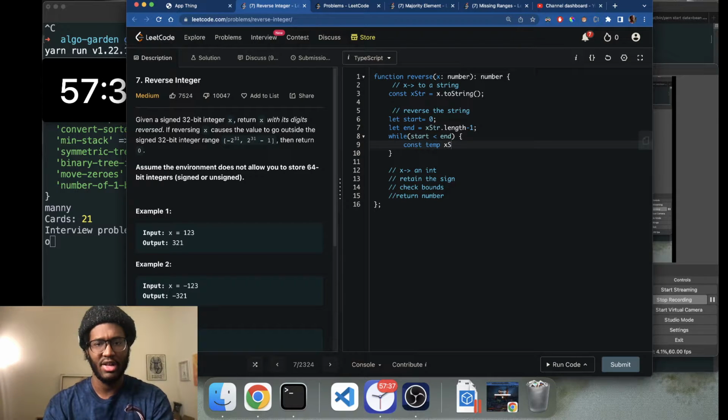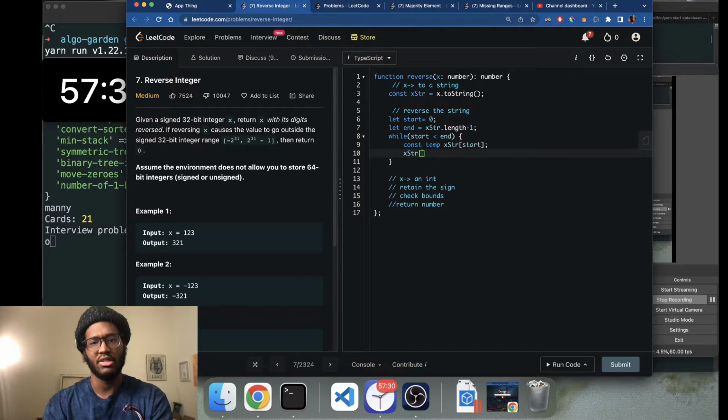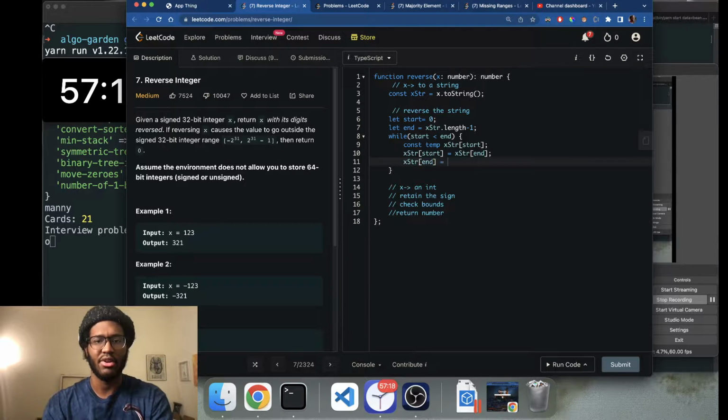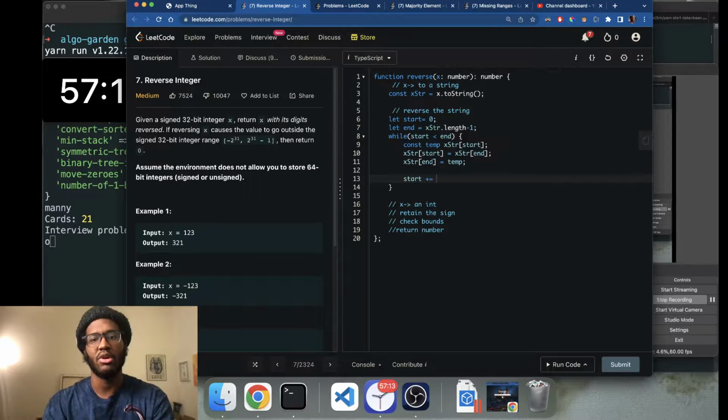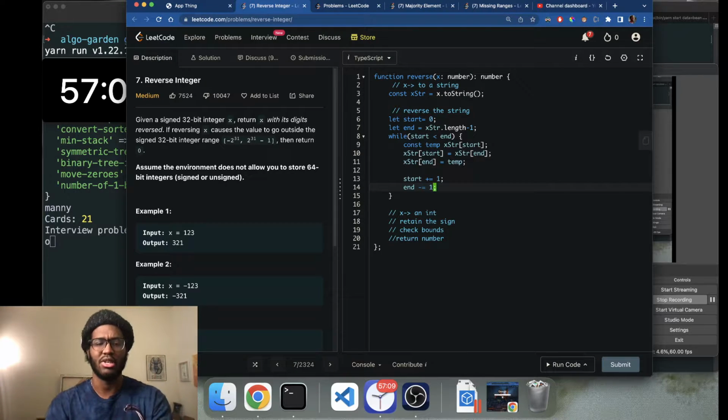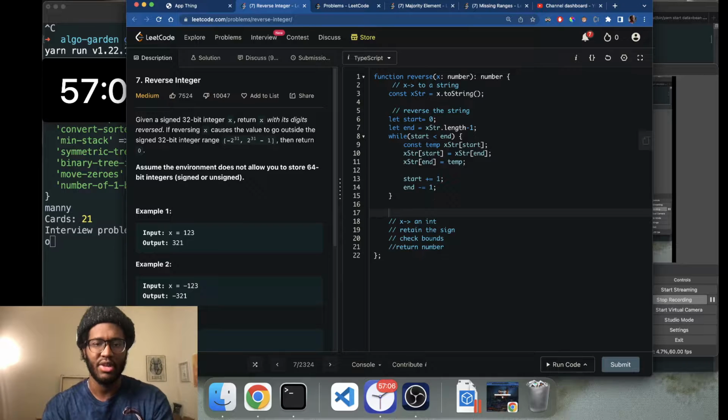So we'll save x string sub start as temp, because we're going to replace x string sub start with x string sub end, right? And since we replaced start, we're going to replace x string sub end with temp, and then we'll do start plus equals 1 and end minus equals 1, since they're both going to be incrementing towards the center. This should reverse the string.